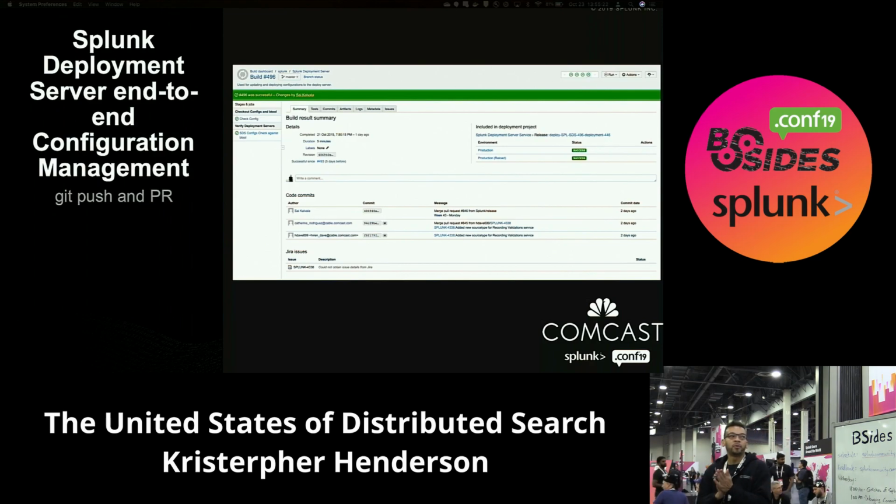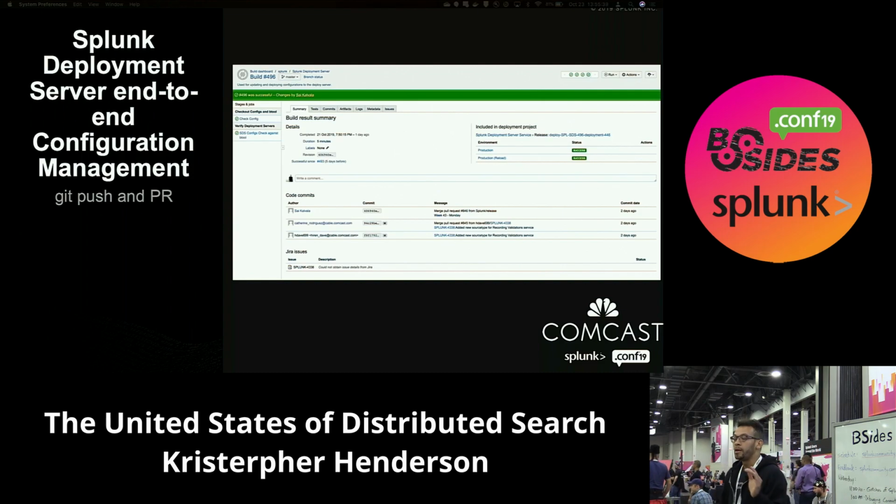So I'm going to go over what we use for deploying out to these 50,000 forwarders. We have a homegrown solution that uses Git and Bamboo to allow anybody to check in a monitoring stanza or an app or anything.